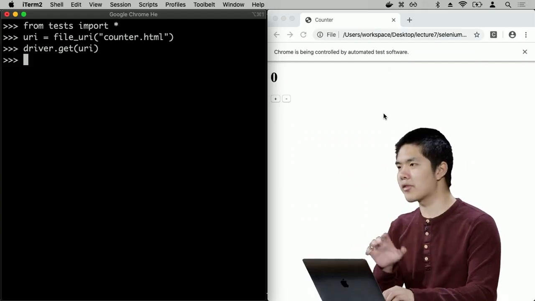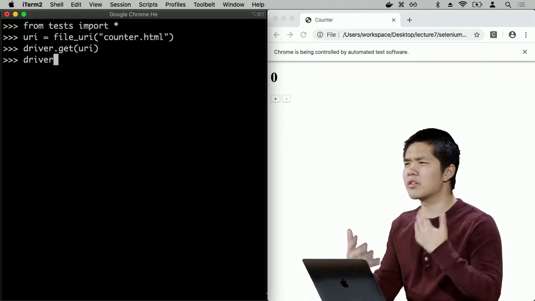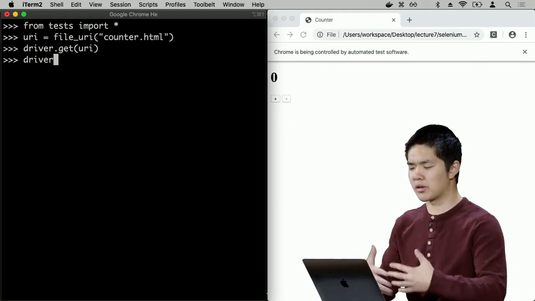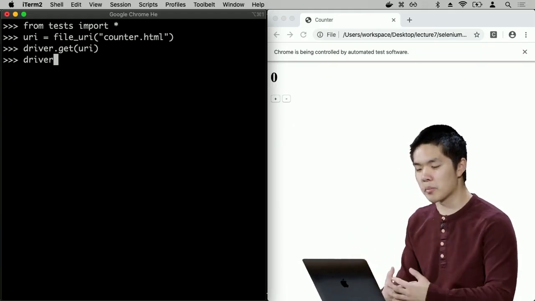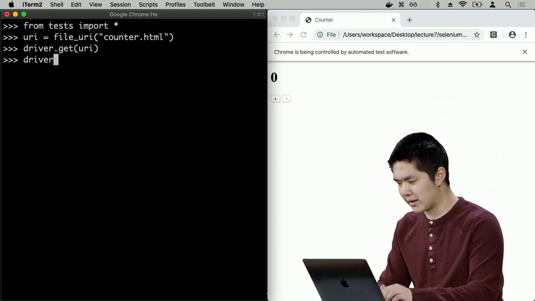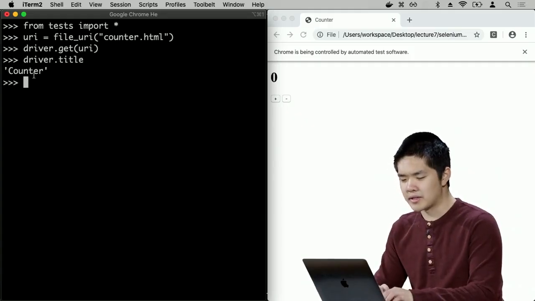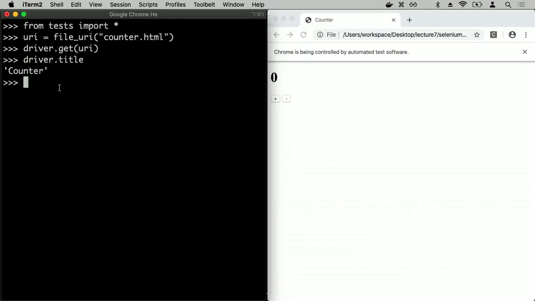And inside my Python program now, using this web driver, I have the ability to see the same things that the user sees when they open the page. So what does the user see when they open the page? Well, they see, for example, the title of the page. I could say driver.title and see that the title of this page is counter. That was, in fact, the title of the page. But I could verify that inside my Python program by checking that driver.title, by taking my web driver and getting the title of the current page it's looking at, is counter.